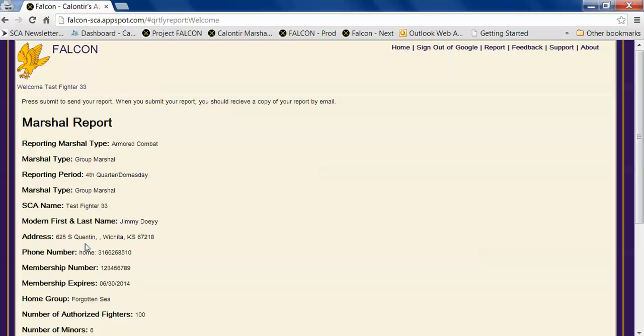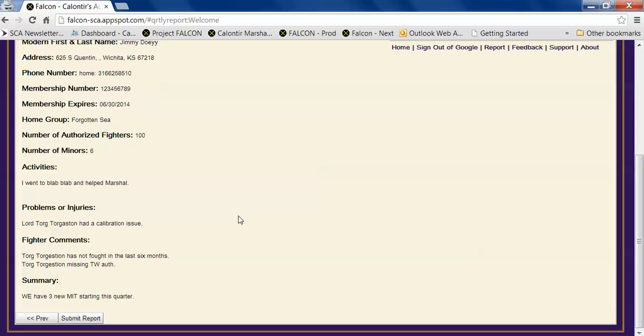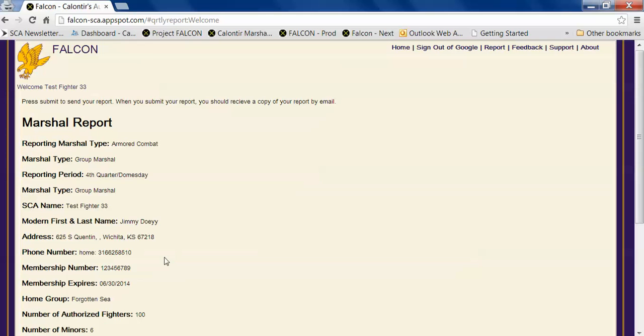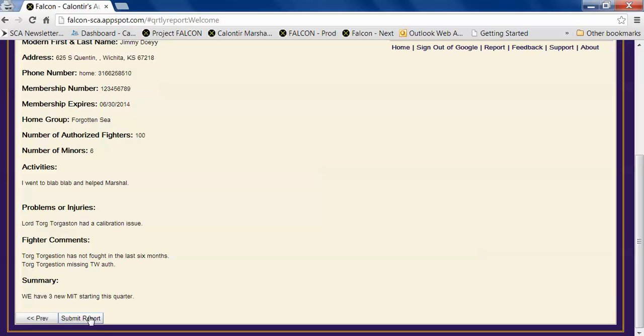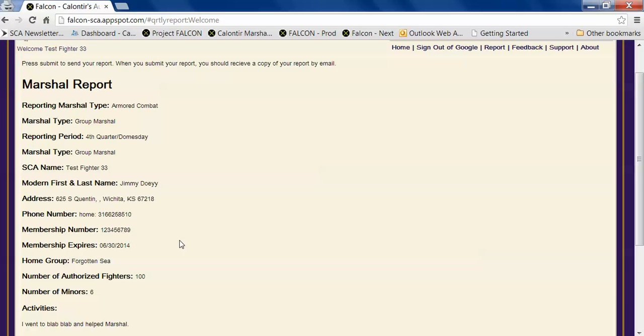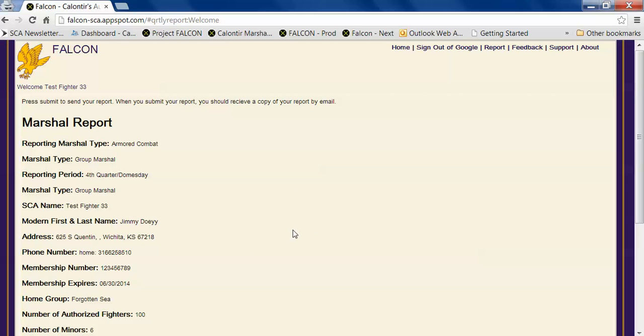When you click on Next, you get a summary of everything that you've typed in. And when you click on the Submit Report button, a copy of this will be emailed to you at the email address that you signed in with, the Kingdom Earl Marshal, and your regional marshal for whatever region you fall within. And a copy of it is also logged in the database.